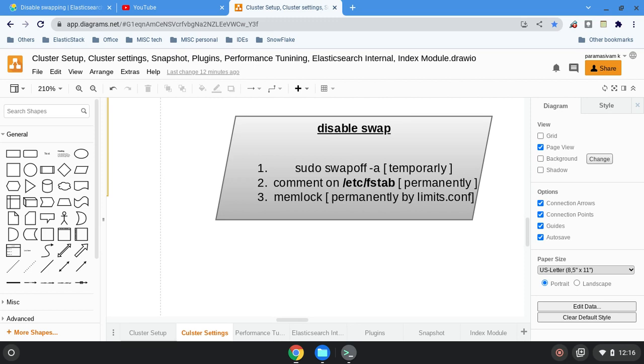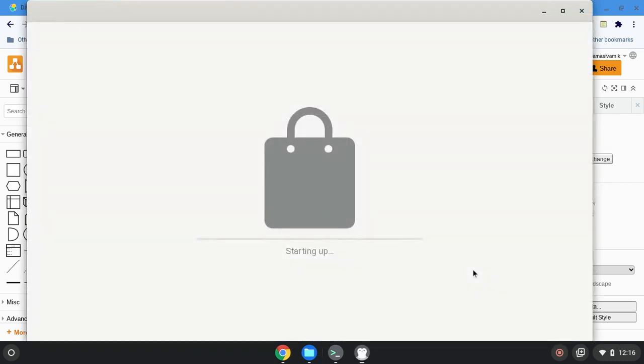If something is not used very often, then that page, I mean that RAM content, will be moved out of RAM. If it is swapped out, whenever Elasticsearch looks for that particular data and it is not in the given space, it will throw an error and quit. It will quit from the cluster.